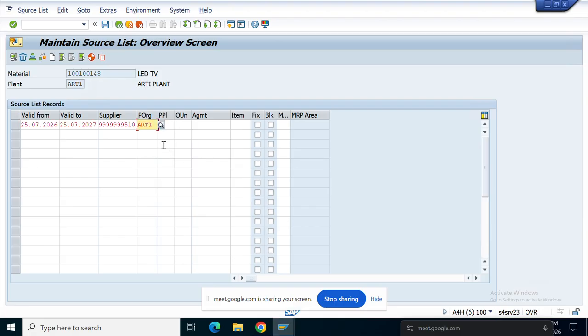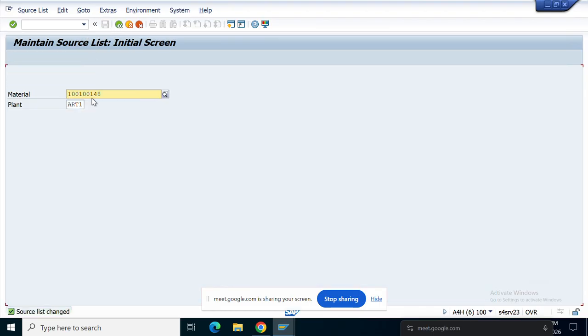Press enter. Maintain any unit of measurement, and after that you can save. You don't need to do anything else. This is how a source list is created.